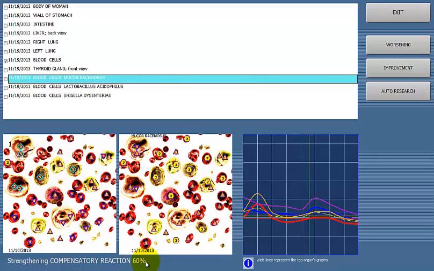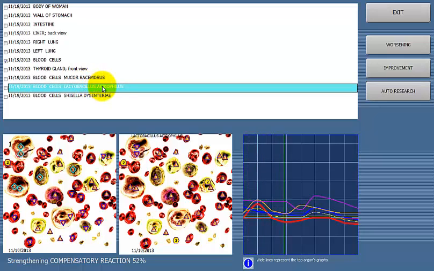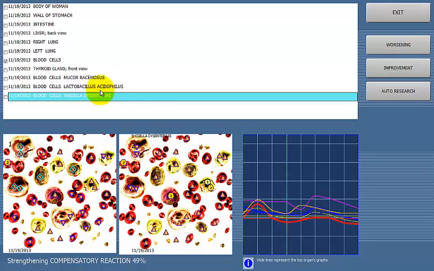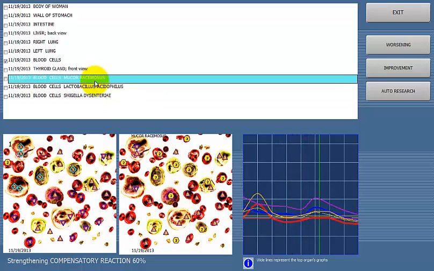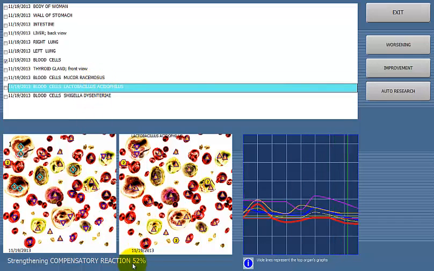If it's strengthening, then it means the immune system is taking care of it and that this is not in the blood cells. This one is also strengthening by 52. So again, it denies the analysis. So it means that it is not present in the blood cells. And again, this one is strengthening. So neither of these are the problem in the blood cells. And I know that because the blood cells are strengthening despite the frequency of these microorganisms. If it strengthens at any point, it means that that is not the problem in the blood cells.